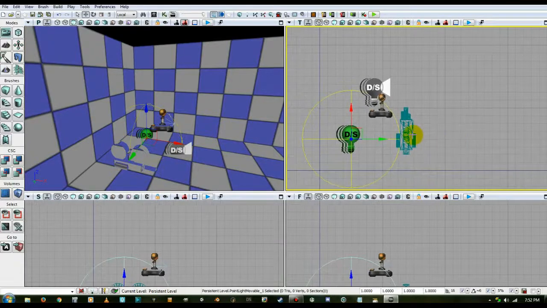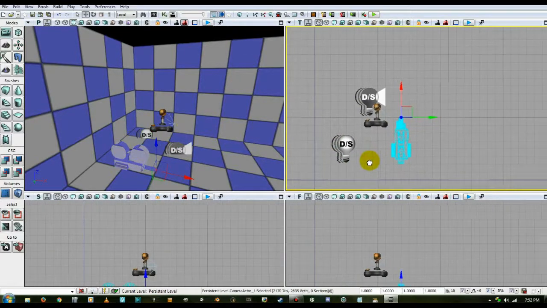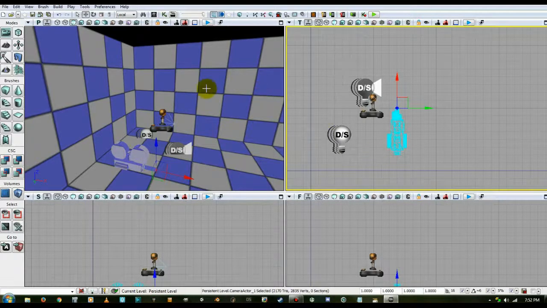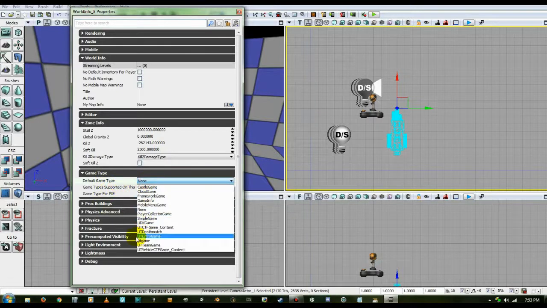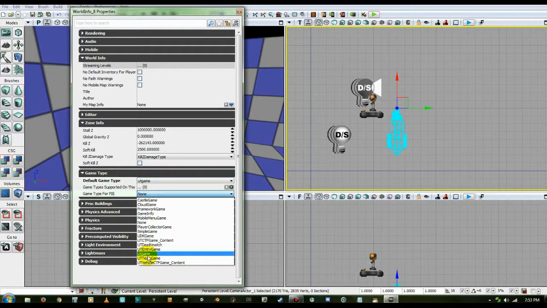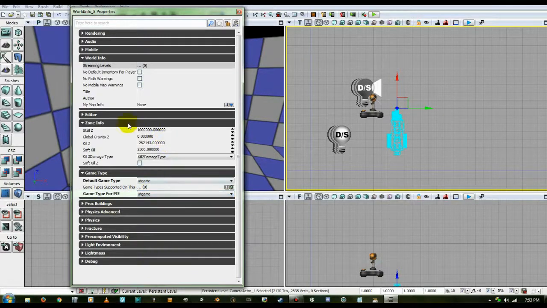So the first thing we're going to do is attach our camera to our actor so we can get our overhead view. Now, if we played right now, we wouldn't be able to do a whole lot, because by default, if we go to View, World Properties, we have no game type set. So we wouldn't have a HUD, we wouldn't have any sound, we won't have a weapon. We need to set our game type to tell UDK what kind of game we're building. So we're going to set that to UT Game, which is the default Unreal Tournament game. And we don't want a weapon yet, so we're going to go to No Default Inventory for Player, and we're going to hit that checkbox.